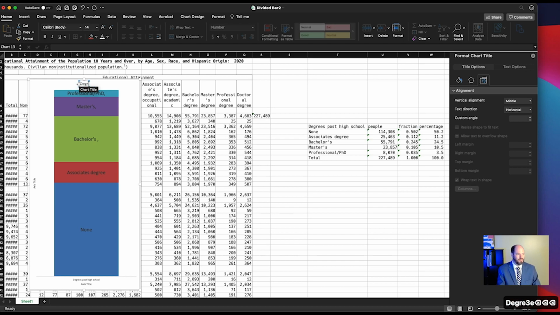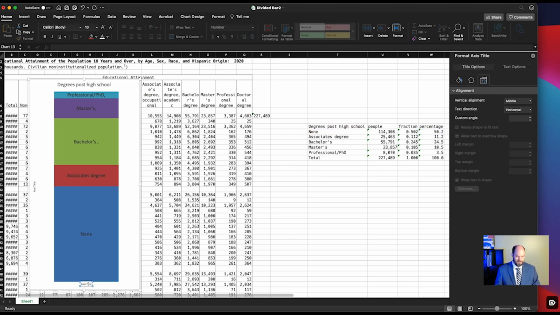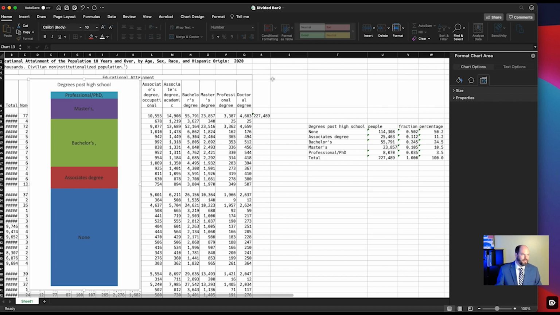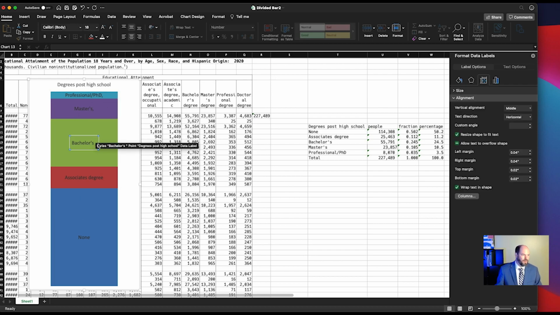Degrees post high school. That's nice. Maybe we should make this at least as big as all our category labels. We don't need this title down here. And so let's just go ahead and delete each one of these and make things as clean as we possibly can. And now again, we have a visualization where we have all the categories labeled inside the bars instead of using a legend, which I personally prefer. And we have it run vertically so that we can fit all the text inside of here if we want. And I think it looks reasonably okay.